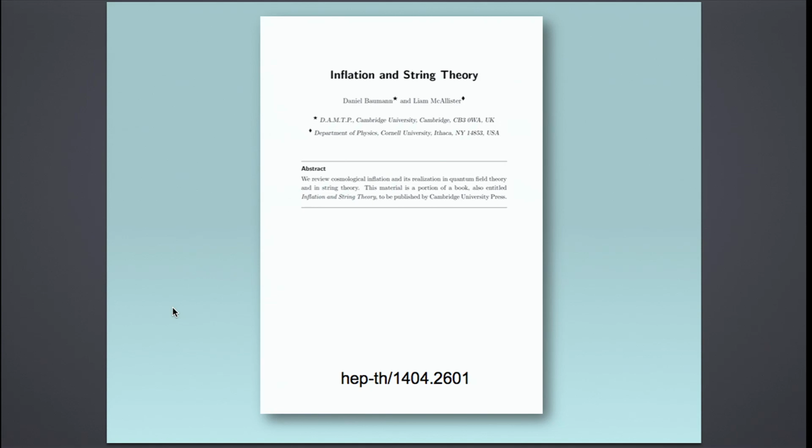What is clear, though, is that the technical challenges involved in realizing these two are different. Okay, you can try and quantify harder or easier in the two cases, but it's clear that they're different. Different issues arise, and that's why it's essential to build both types, not just because nature could turn out either way, but because we learn things from building both kinds of models. So if you have any interest in a broad summary of this, Daniel Baumann and I wrote a book about it, which we posted on the arXiv. So we put down everything that we know about what happened before BICEP and a little bit about what happened since, but didn't attempt to keep track of all the theory developments since then, which have been unbelievably quick.